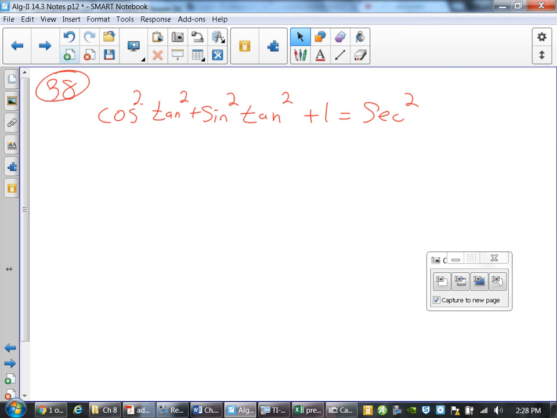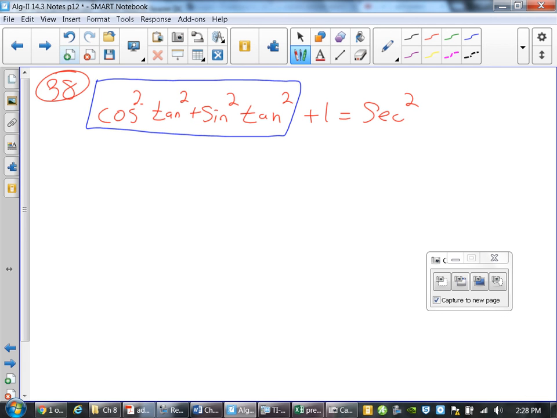So if you get to the part where you just go to the next problem, okay? Seriously, try it again. Because when I went back to it about 10 minutes later, I stopped and looked. I said, hey, wait a second. What do those two have in common? Tangent squared.